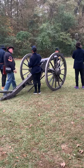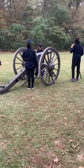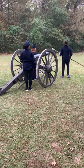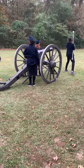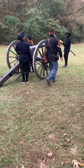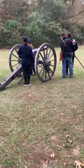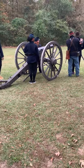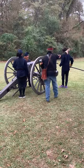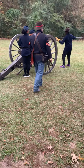First clear. Okay, once she comes out with it, then we're going to worm it. Set the tool down. Sponge. You're good, it's wet enough, don't worry about it. Spin it out. Spin it out. Do me a favor, sir. All right, go in, sponge. Okay, how are we doing? Sponge, rotate, smack the muzzle. Rotate the staff. Sponge.